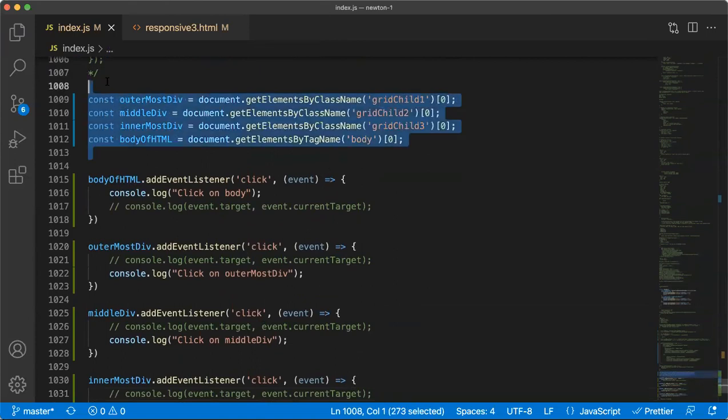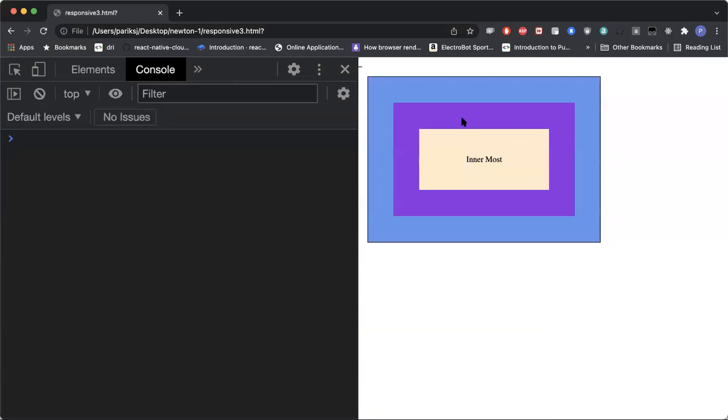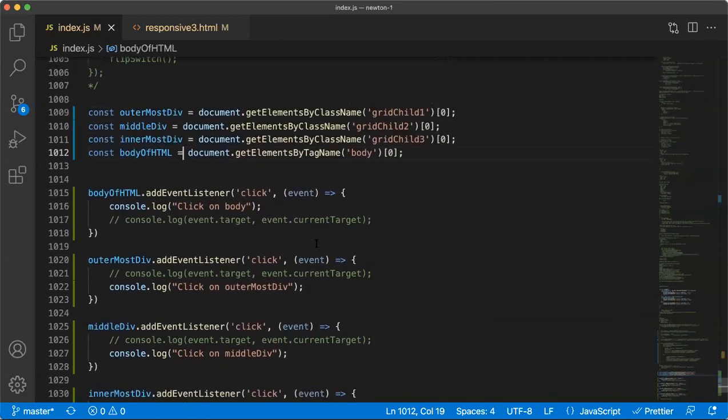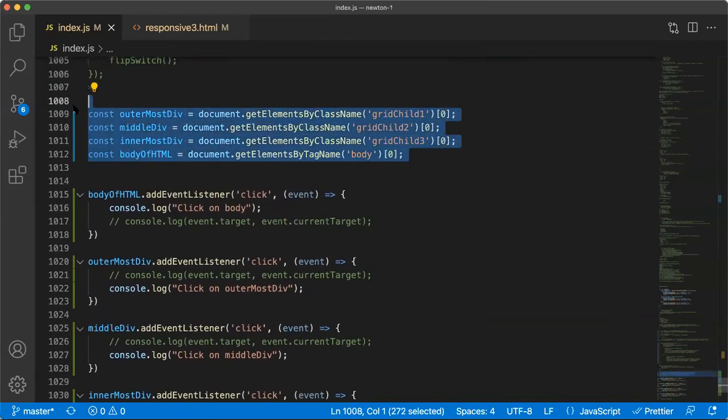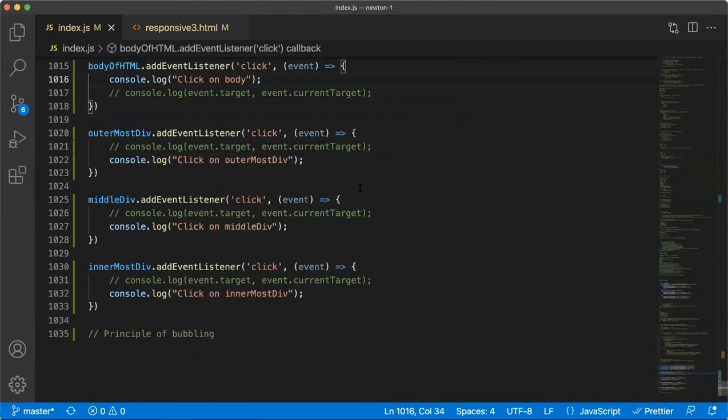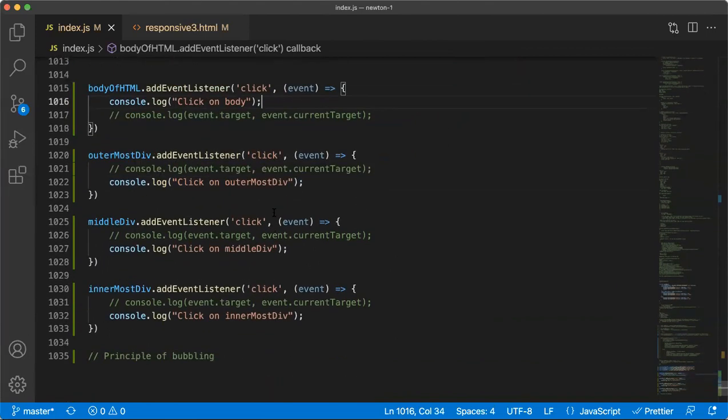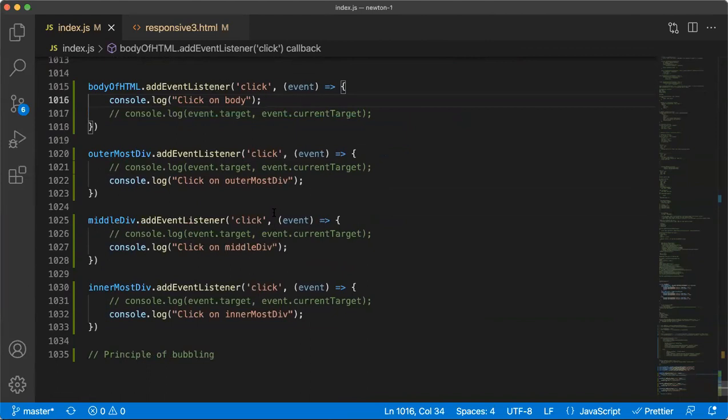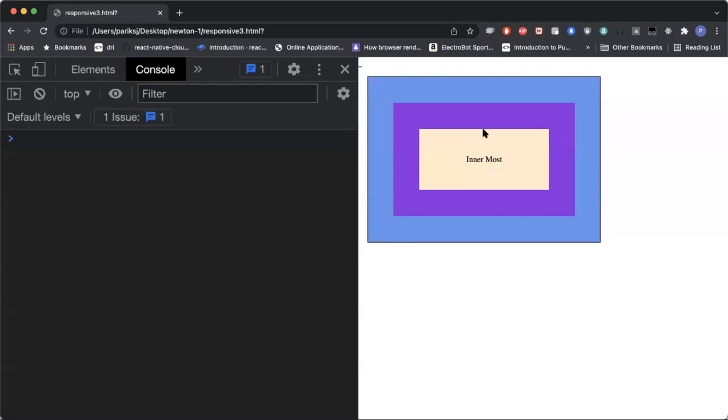We have here 4 elements which we have selected. The innermost was this innermost div, right? Then there was this guy, then there was this guy, then there was the body finally, right? What I have done is I have selected these 4 elements separately. And to each of them, I have applied an event listener. Which event listener? The click event listener, right? What I told you guys is very simply that in the world of DOM, there is a concept of event bubbling, right? What that means is whenever there is a click on the innermost element, it does not stay there, rather it bubbles up. And can we check that?